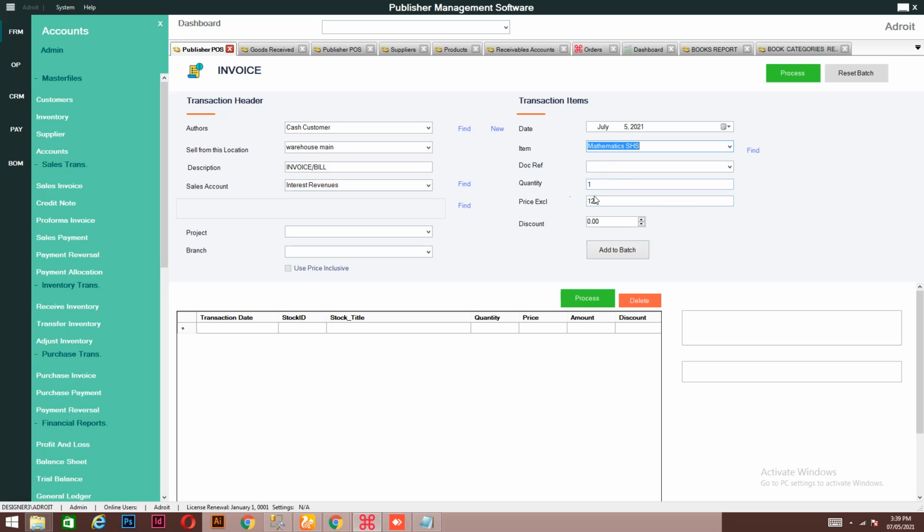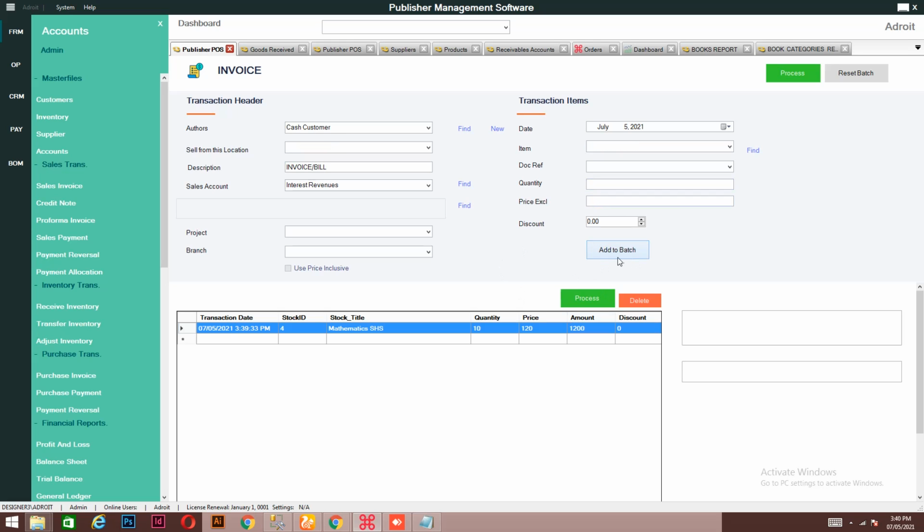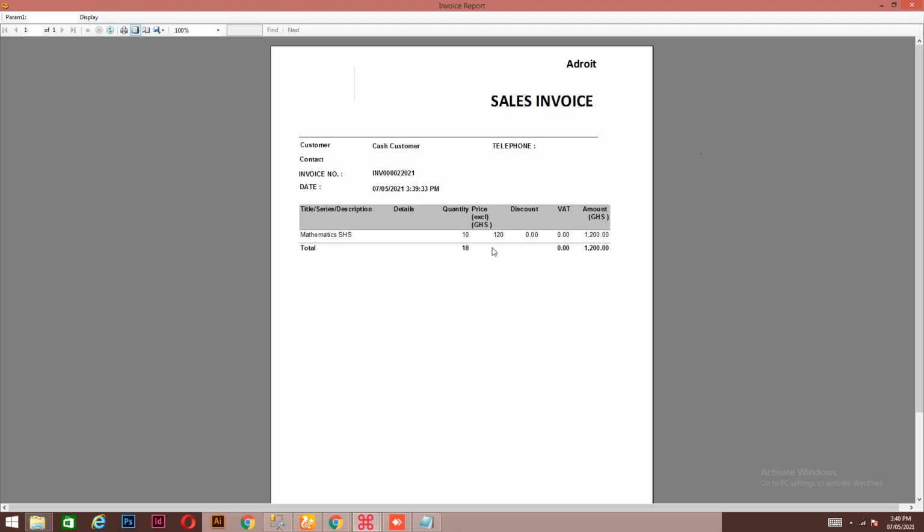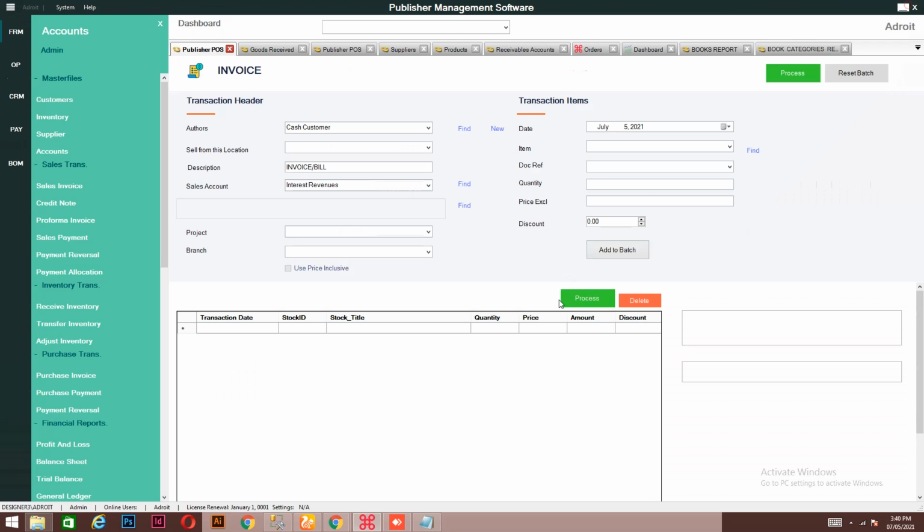So once we select, because the price has already been set, the quantity we are selling 10 to this customer, you click on add to batch, then you process. So an invoice will be generated for this particular book that we just sold. So this is the invoice that we just generated.